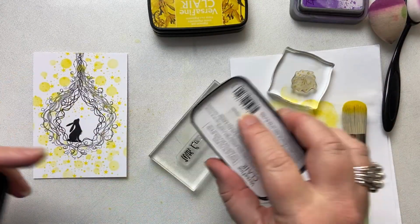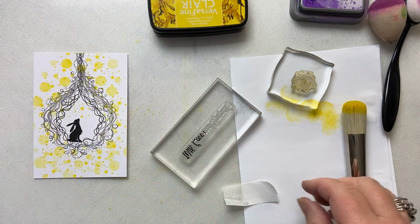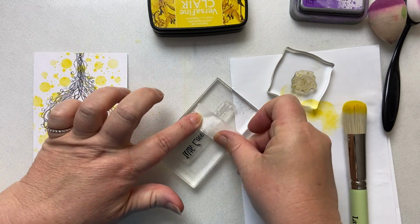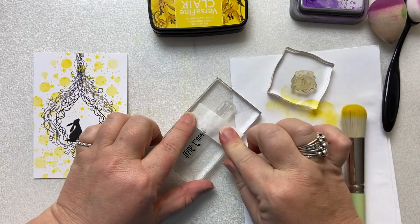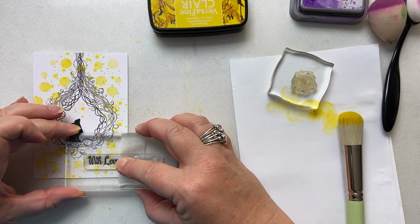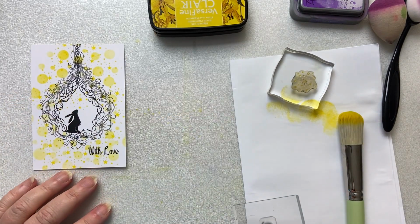just going to use the With Love bit by inking it up and then putting a bit of tape over the piece that I don't want to use. And I'm just going to stamp it bottom right. That will give us a bit of balance to the whole design.